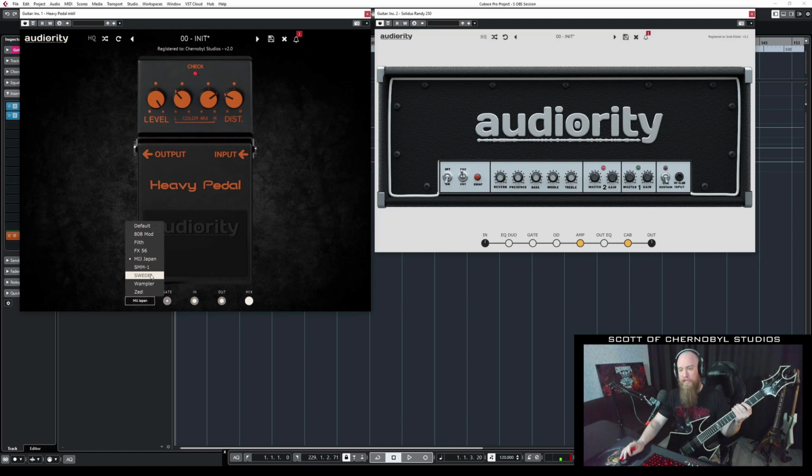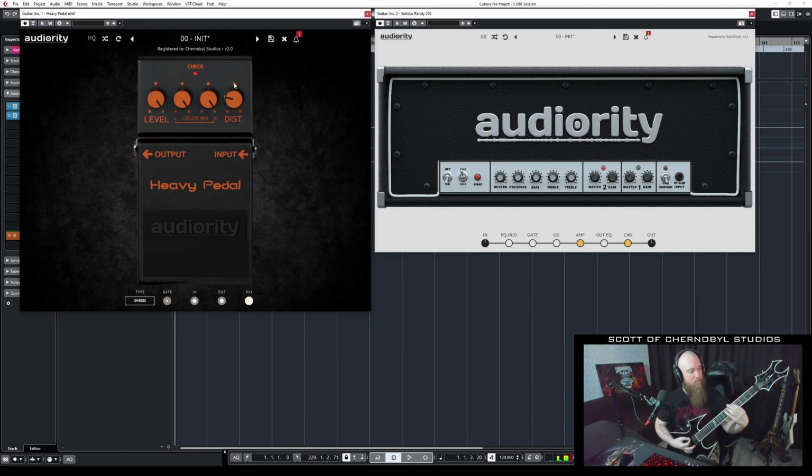The attack is pretty tight, a little bit glassy. But let's look at, for example, the Swede, which has the classic dials completely pegged. We will turn the distortion down, and we'll see what this sounds like. So I know that's what you guys were waiting to hear. So yes, you can create that classic Swedish sound with no issue whatsoever, and its high fidelity sounds great. Okay, so that was the Swede one.